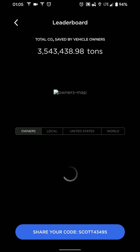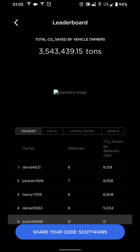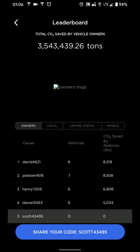There are different kinds of leaderboards, which is not coming up. There's a lot of Tesla owners. There we go. So this first leaderboard is just how many referrals. I don't know if it's everybody on the planet, I don't know how this works, but it's showing what I think are the top owners by referrals given out. So this guy, David, has gotten 8 people to buy Teslas, to have delivered. You only get a referral if they've actually been delivered to the owner. So if you order one, you'll not get this number until they actually get their car.